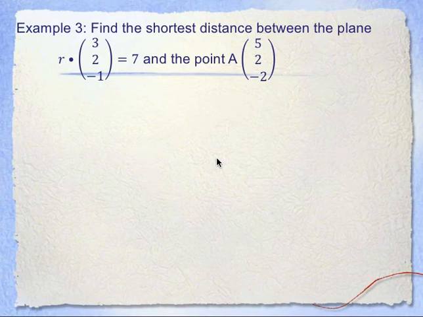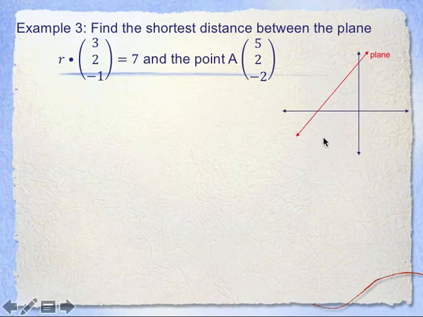Hey 12s, we are going on with our next example, which is now finding the shortest distance between a plane and a point. So just to give ourselves a visual, we've got our axes. Now we're trying to keep it simple in the diagram, so even though it's a 3D situation, we're just showing it in 2D just to get an idea of what we're looking at. So we're looking at a plane from the side, and then we've got our point A.